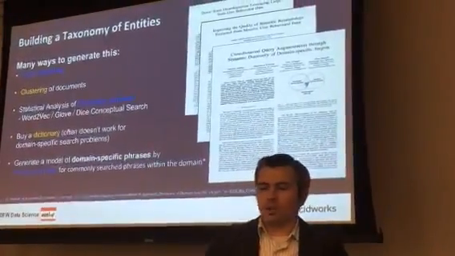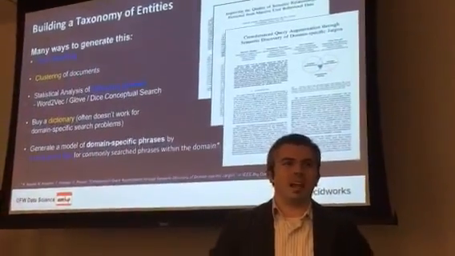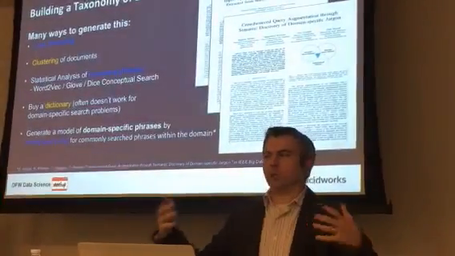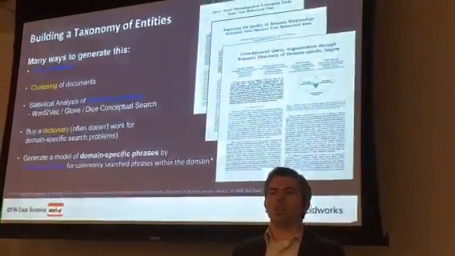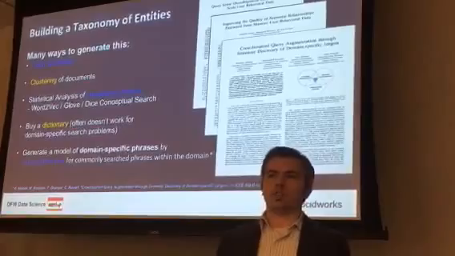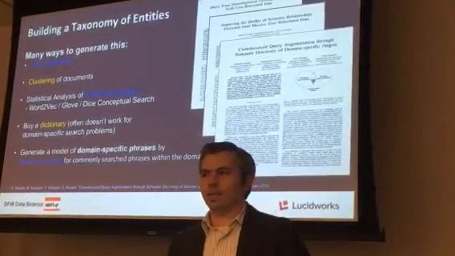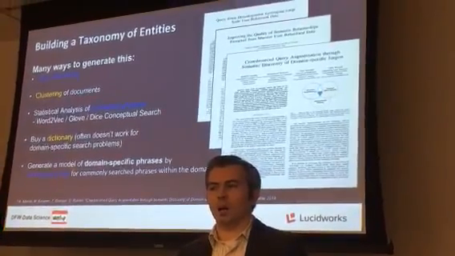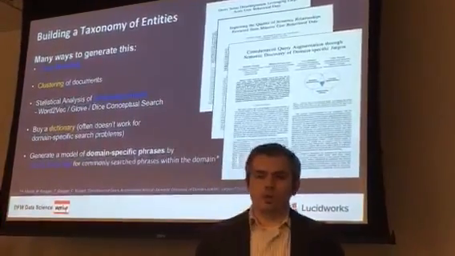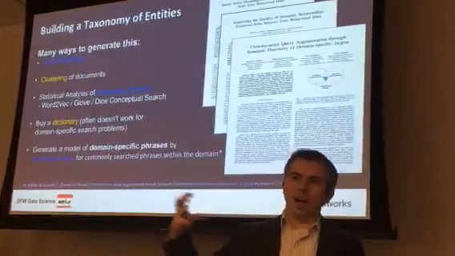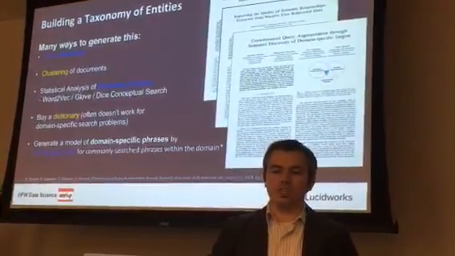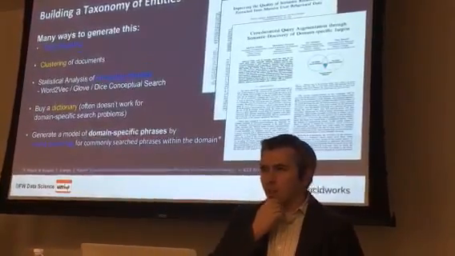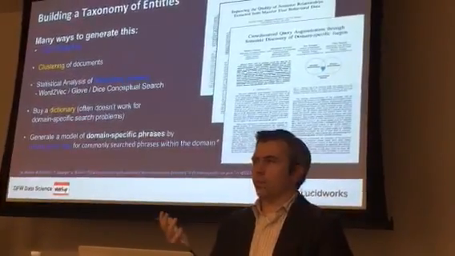The next thing I'm going to get into though is dealing with entities and taxonomies and those kinds of things. So ultimately, to really build a sophisticated search app, you need to have a concept of what are the entities within your domain. There's any number of ways to generate that. One is you can have a team of data analysts who just by hand type a bunch of entities and build an ontology or taxonomy. That's very expensive. You can also do topic modeling, clustering documents to try to find interesting relationships within your content. You can do statistical analysis of interesting phrases using something like Word2Vec or GloVe.